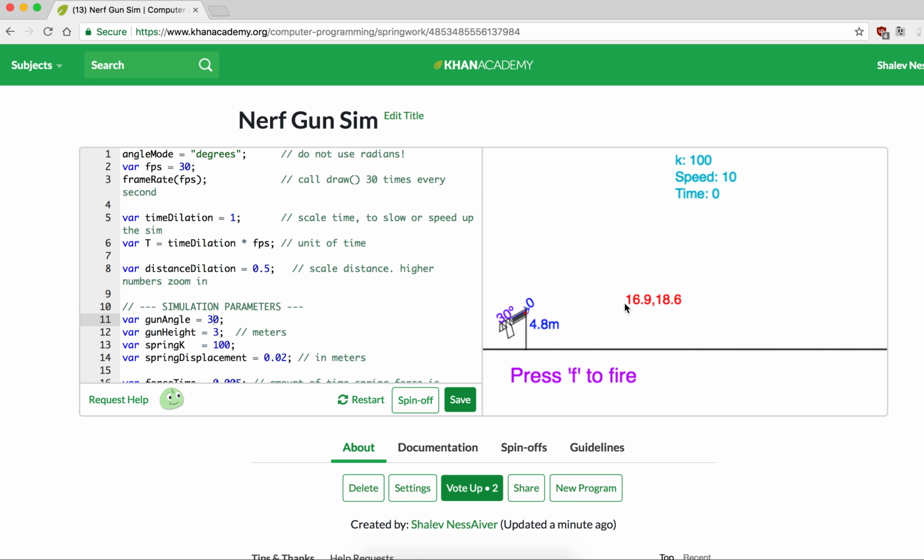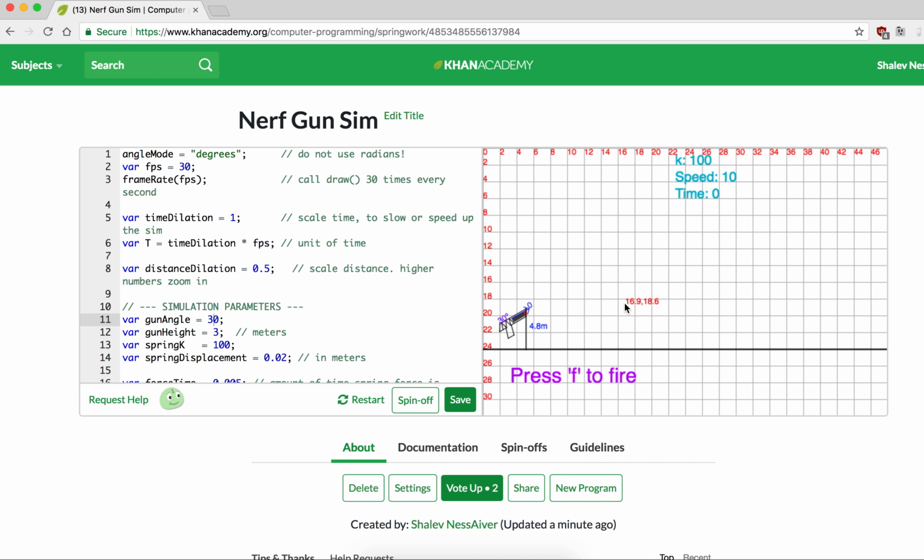To turn that on and off, you can press the G button, and that will just give you an extra view here. If you notice, the coordinates also follow my mouse around, so I can get the coordinates of any particular point. You can press M to turn that on and off, M for mouse.